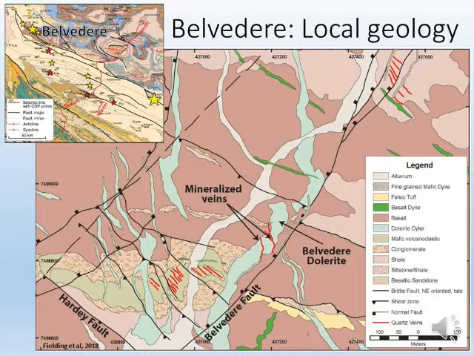Okay, so the second prospect we looked at was the Belvedere deposit, and this is located 6.5 kilometres to the southeast of Paulsens. So Paulsens is that one, Belvedere's the little one, and it's also situated along the Hardy Fault, which is associated with that Nanjil-Gardi Fault. So it's similar to Paulsens, as in it's sitting in a mafic dolerite this time. And so you can see this here is the Paulsens dolerite.